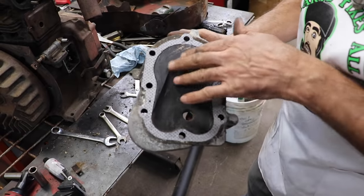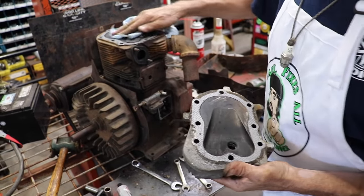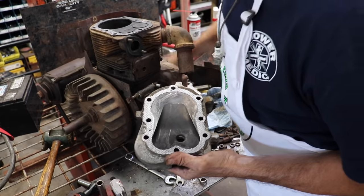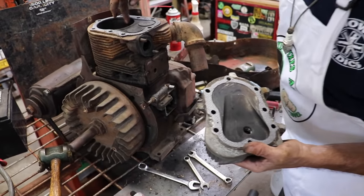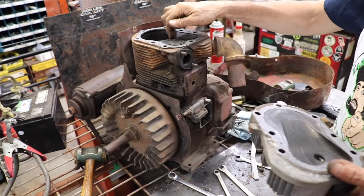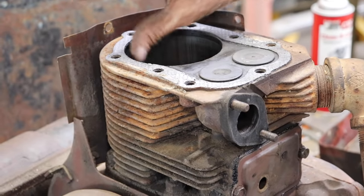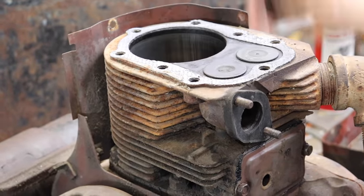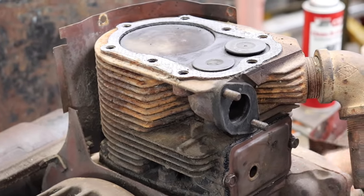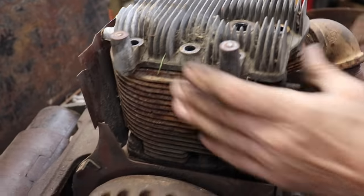So, judging from the carbon deposits on the head here and the top of the piston, it doesn't really look like it was, you know, burning a lot of oil here. I mean, it is a little galled up here on the side. I don't feel a whole lot of ridge on here from the rings. So there is a little bit of scoring in there from the lack of frequent oil changes.